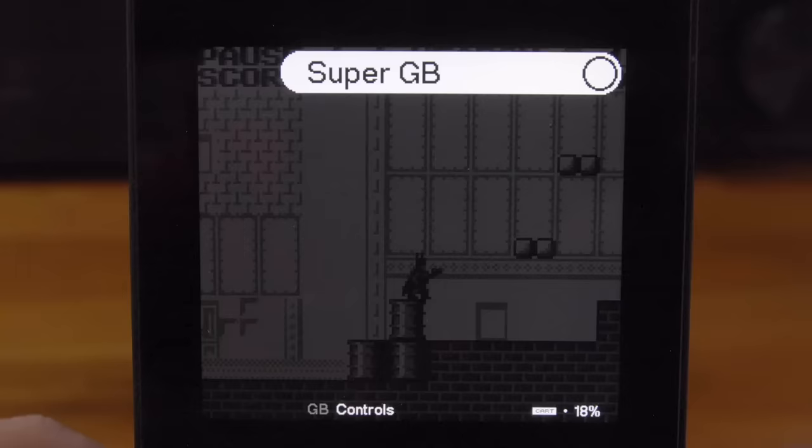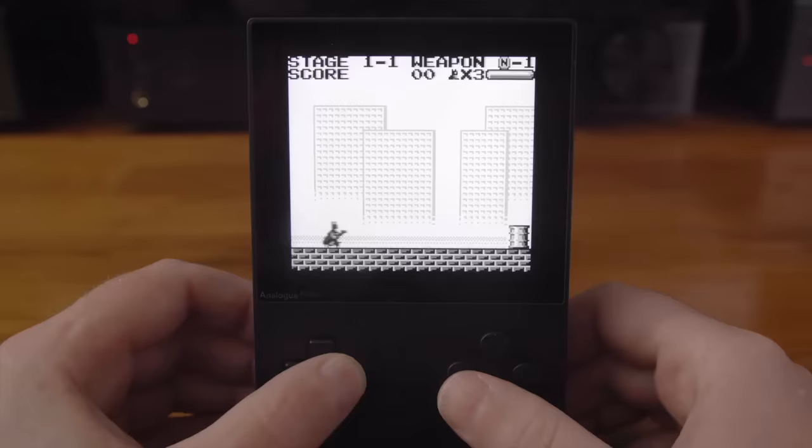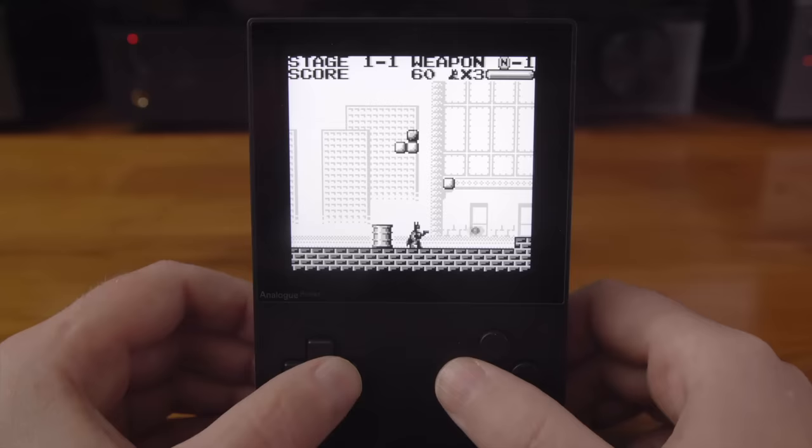Each Nintendo Portable has a Super Game Boy control option, thankfully, so that in effect, jump is B and attack is Y, for lack of better description. It's just how it should be.